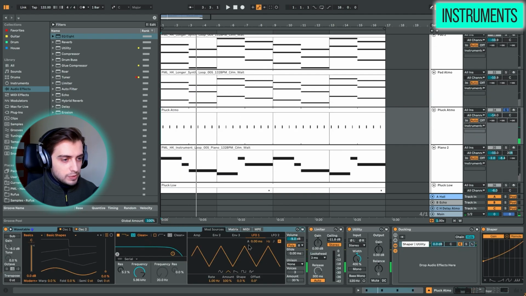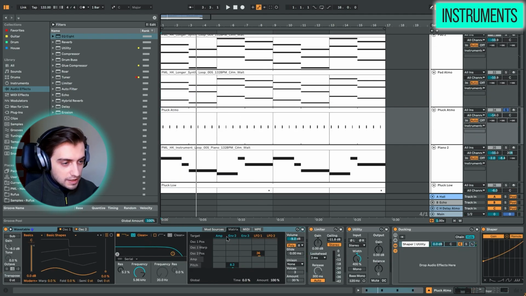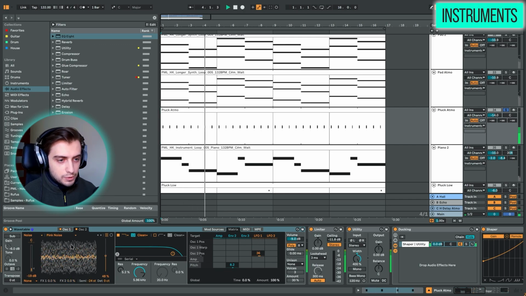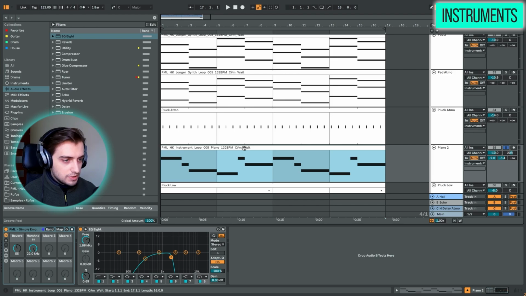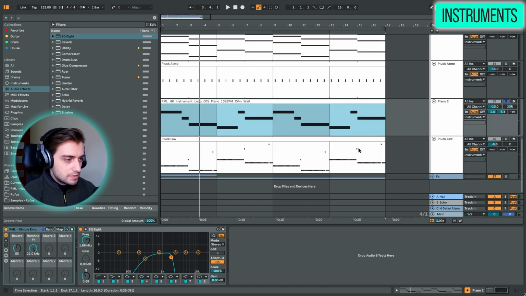We've got an Atmo plug made, also with an envelope applied to the pitch for a nice attack. And the first LFO is just moving the noise wavetable, so we get a bit of noise on top. Then we've also got a piano note on top. Just a lot more reverb applied here, and it's quite muted, so it's very subtle.